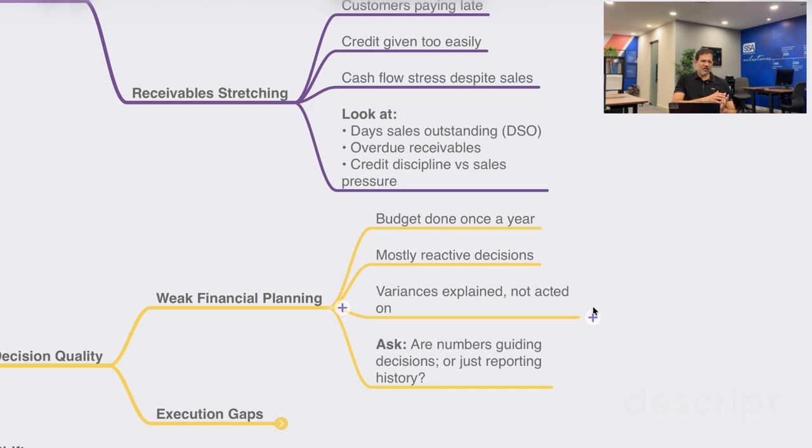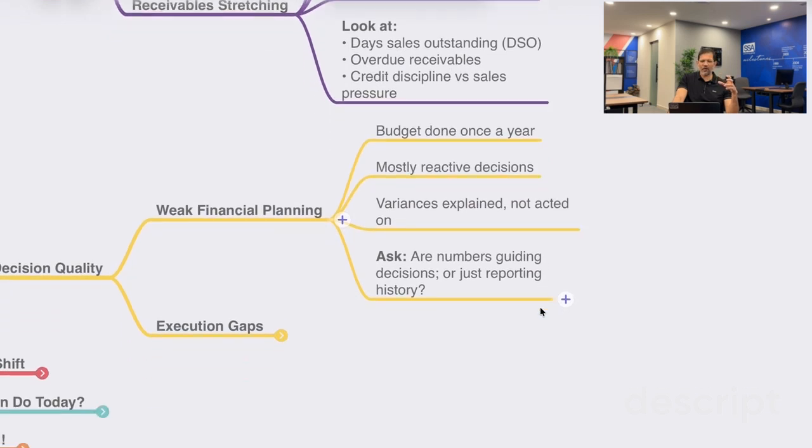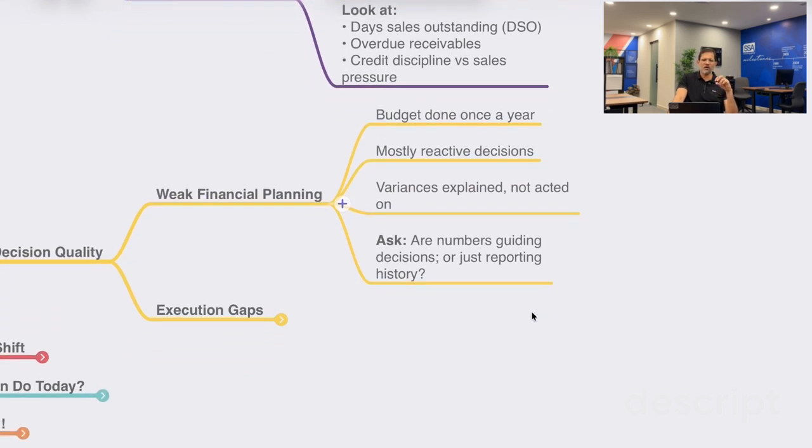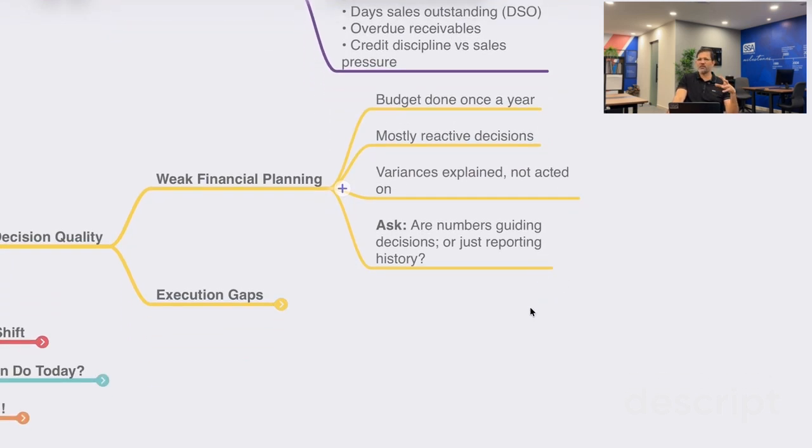Now, once this exercise is done, how often or how disciplined are we in tracking on a monthly or quarterly basis, tracking the deviation against the budget and asking meaningful questions before it is too late? If there is a deviation, positive or negative, understanding what is causing that deviation and taking the right actions, so that we are not, at the end of the year, looking in the rearview mirror, not really knowing what caused the consequence, when it's already too late. So are we moving from being reactive in decision making to being proactive? The kind of question we need to ask is, are the numbers guiding our decisions, or are they simply reporting the history?